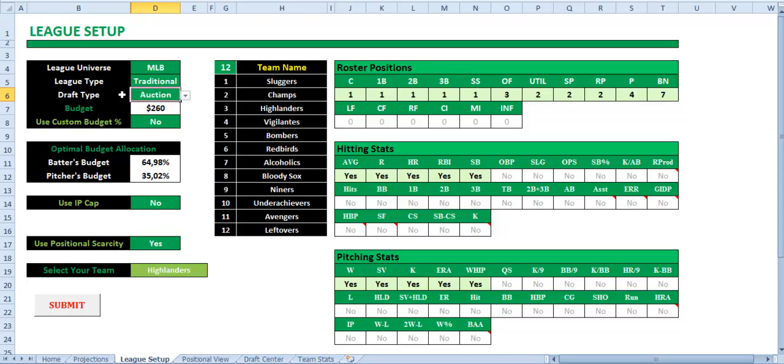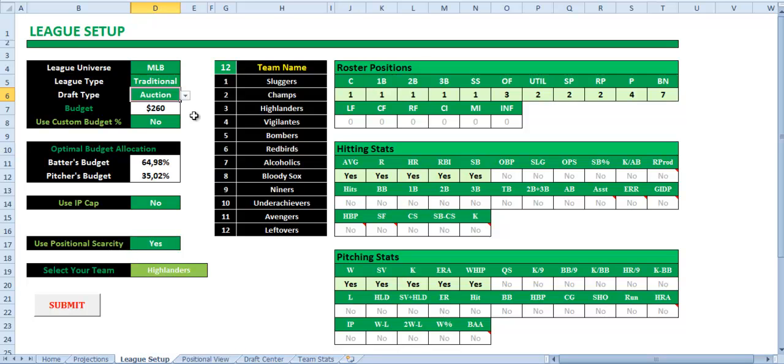Draft type. You can select 2 types of drafts, auction or snake. We suggest you select auction draft first, even if your league is set for a snake draft. You might ask why, and you'll find a detailed explanation in the Ultimate Fantasy Draft Tapper Baseball User Manual. So by selecting auction, you can define team budget, better pitcher budget allocations, and auction information on the draft center sheet will be visible.